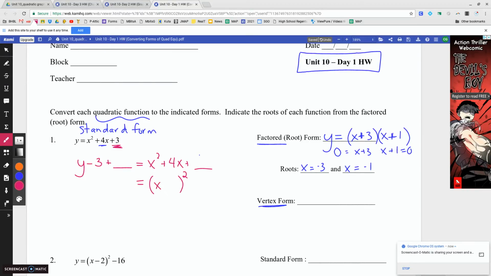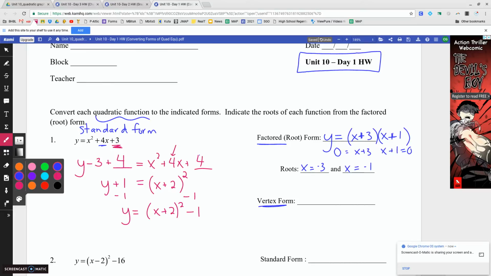So when I complete the square, I know that I'm looking for a perfect square trinomial. My variable here is x, and so I take my b value and I cut it in half. After I cut it in half, I square it. Oh, not a 2, silly me. I'm going to square that, and I'm going to add 4 to both sides, giving me a y plus 1 on my left-hand side. I now need to move the 1 to the other side, giving me y equals x plus 2 squared minus 1.